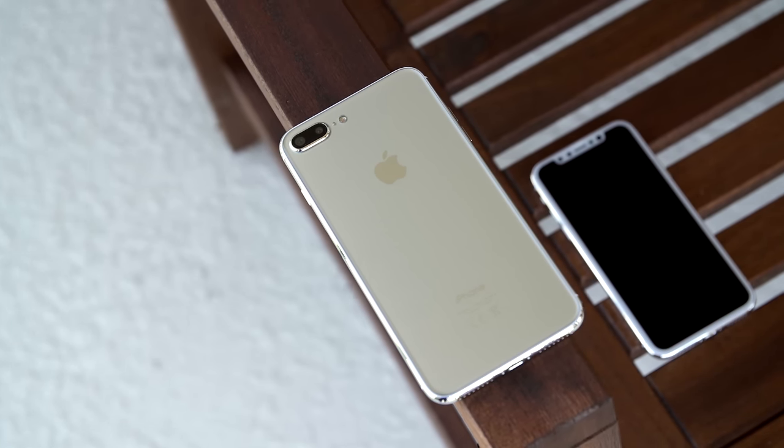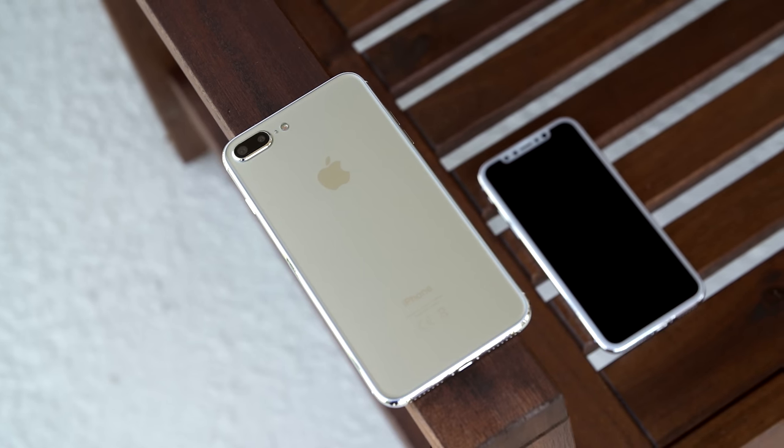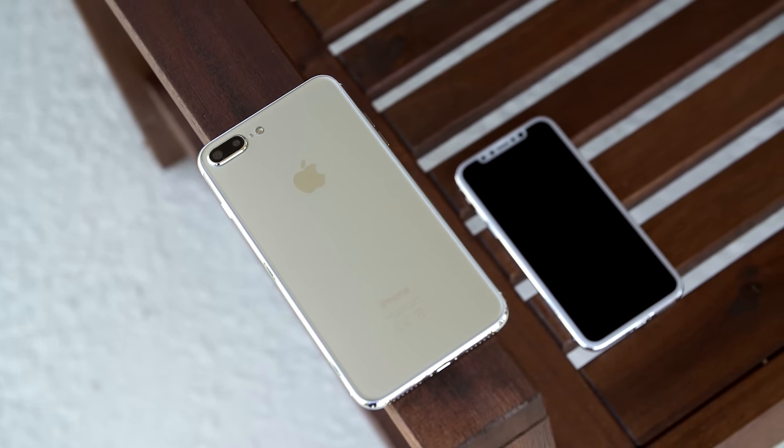This makes a lot of sense because this is what Apple traditionally does — they put out an S edition with upgraded internals and more features, and then on the second year they put out a brand new iPhone. But this year is a little different because it is the 10th anniversary. What's awesome is I got a hold of the iPhone 7S Plus prototype, so we're going to do a comparison here and I'm going to let you know what you can expect from the iPhone 7S Plus.